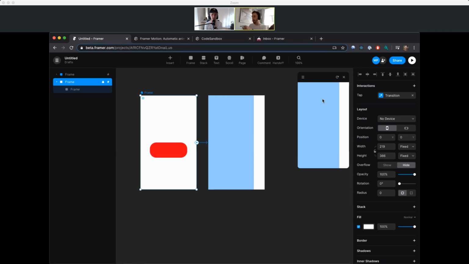Ben in the chat has just shown me some links, and I'll show you in a sec. They're way more complex examples than this. But these are two different screens. These are two different hierarchies. It's not one.